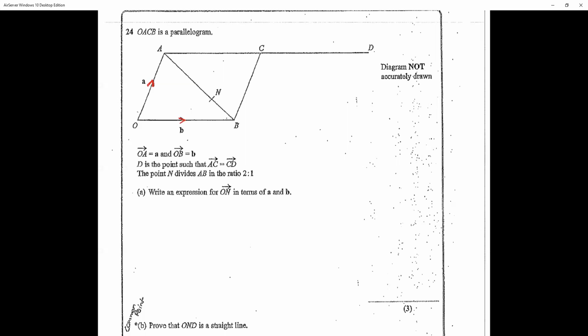Lovely. So, what are the key words in this question, first of all? It's a parallelogram. Okay, so what do you mean by parallelogram? So that means what can we assume, or what can we add to the diagram? So that the opposite sides are equal to each other. That's right. So the bottom vector is B, and the top vector A to C is also B, because in a parallelogram those parallel sides are equal.